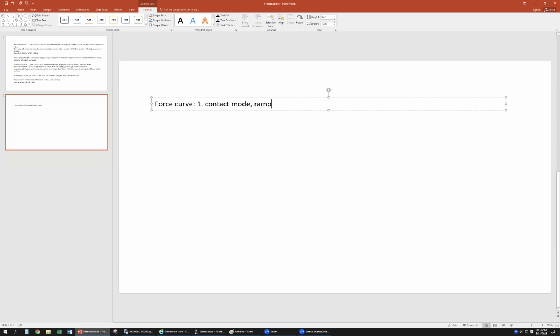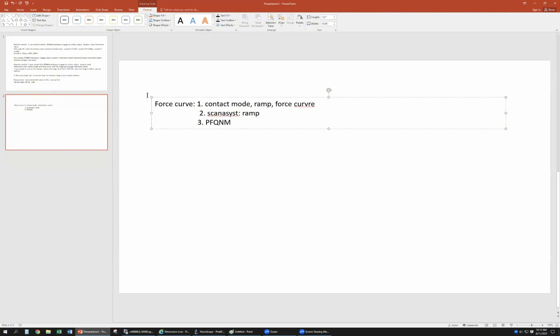You can get the force curve. The third one is PeakForce QNM.